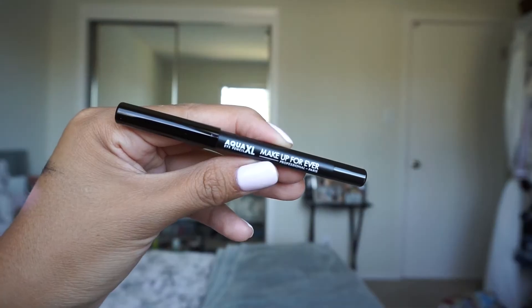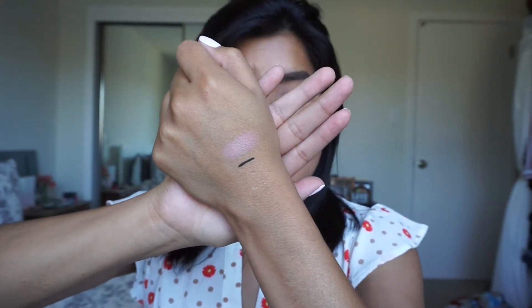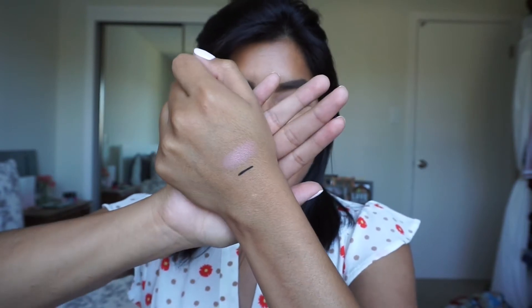So the next thing I'm pulling out is this Makeup Forever Aqua XL Eye Pencil in the shade Matte Black. This cutting-edge formula has instant color intensity and ultra creamy glide. It's waterproof and long-lasting — that'll be nice. Let's swatch it right next to the eyeshadow. Look at that. I can't wait to put that on my waterline, or just smoke it out on my lash line.